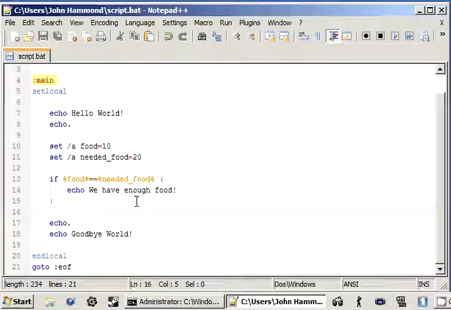Now, we can use this tactic inside of a lot of our scripts, and the if statement is really, really helpful, I'll be honest with you guys. With this, we can make a lot more sophisticated and dynamic programs, just because we can test or try to understand what the user has inputted, what information we may be gathering, and that sort of thing. But the if statement has a whole lot of quirks and other parameters that we can supply to change how the if statement actually works. And we're going to be taking a look at those in the next couple of videos.